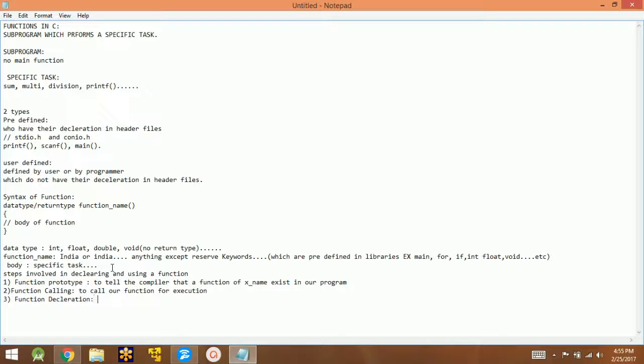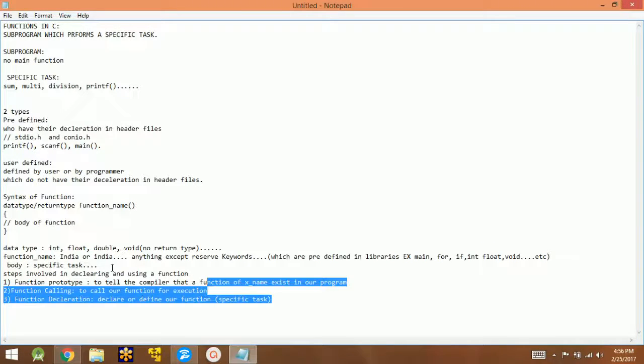In function declaration, we declare or define our function, in which we define our specific task. Guys, note that these 3 things are equally important when we are talking about functions.